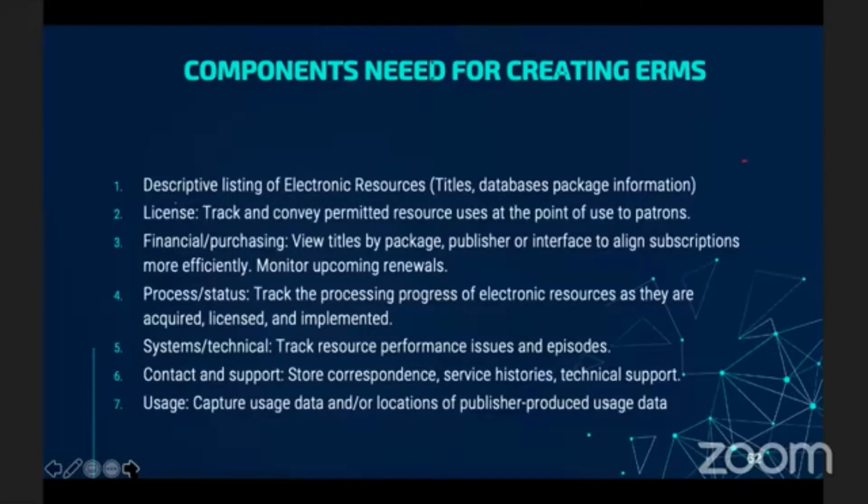So what are the components which are needed for creating an electronic resource management system? In order to achieve this workflow in a system, apart from the workflow elements which I discussed earlier, certain other components are also needed. Components like a descriptive listing of electronic resources. We have not seen that one. That can have titles, database packages, and information to be used for resource identification.